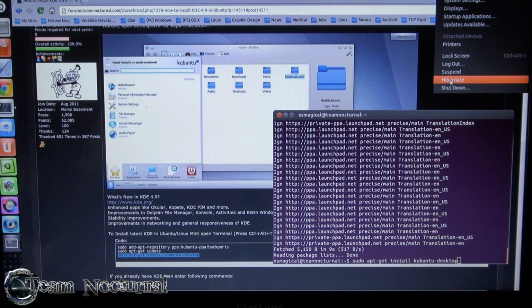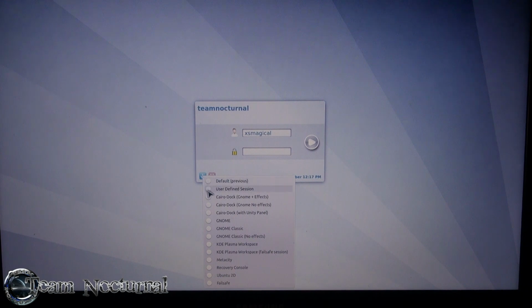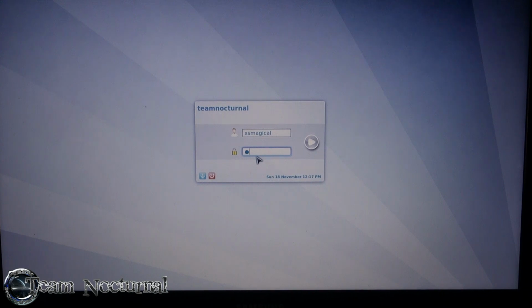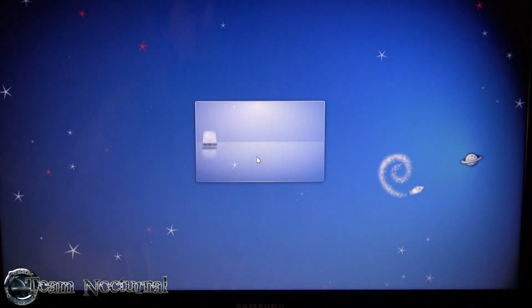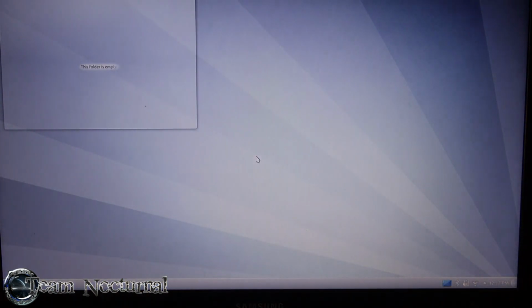After you reboot, you're going to come to the Kubuntu login screen. Alright, and there is your login screen right there. Before you log in, because if you log in right now, it's going to go right back to Ubuntu, which is a GNOME interface, you want to select KDE Plasma Workspace. After you do that, pop in your information. The first login might take a few seconds because you have to prepare your desktop, but it's not as bad as Windows would be if you had a new user. It's pretty quick. And there you have it.